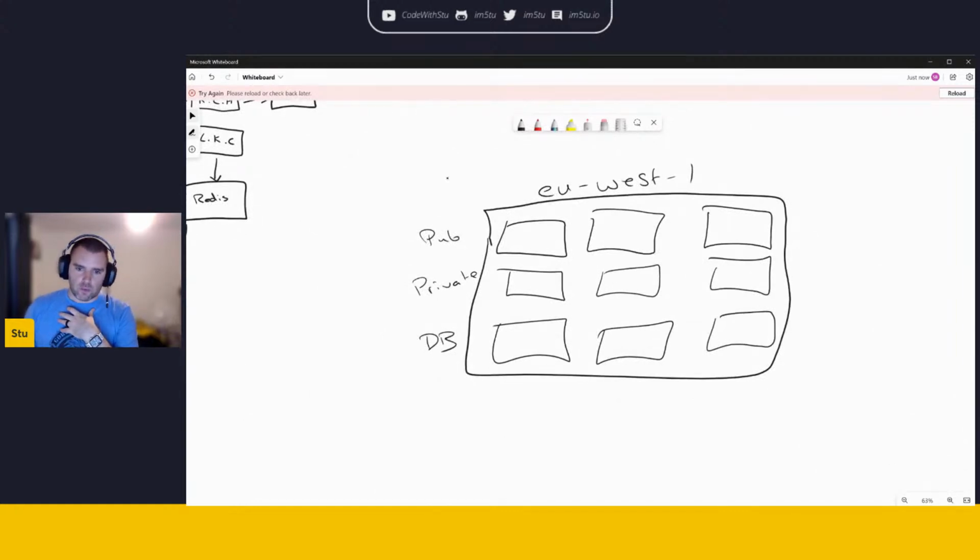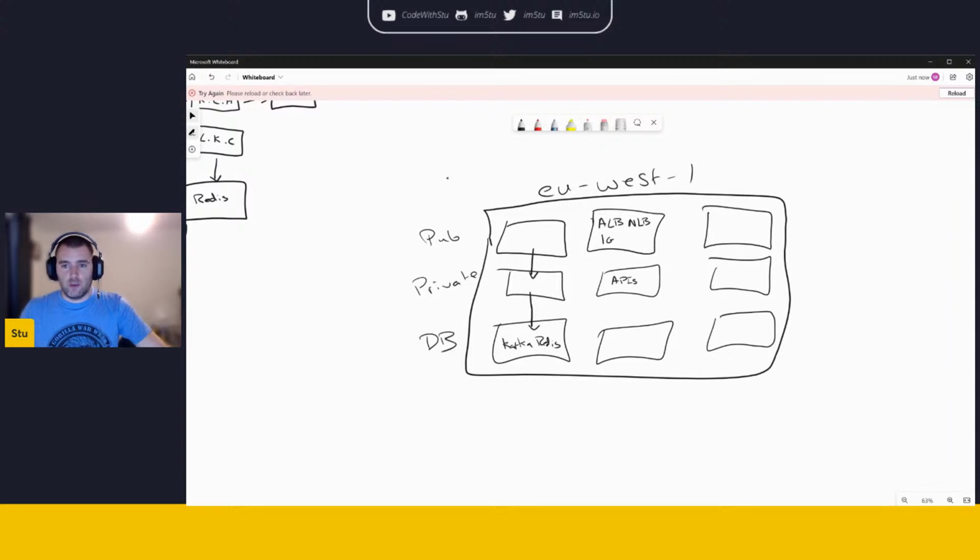Easiest solution, we put all of the databases like Kafka and Redis all in database subnets, because the database subnets can then be limited to only accept traffic from the privates, and the privates can only accept traffic from the publics. Inside of the private ones, this is where all of our APIs are going to live, distributed across. In our publics, this is where our ALB is going to live, our NLB is going to live.